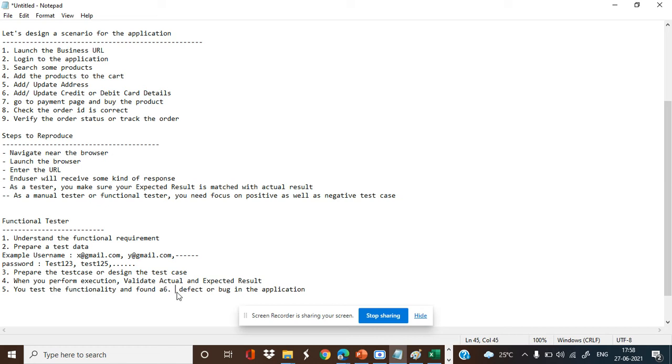When you find a defect or bug, you'll try to raise a defect log for that functionality with some priority.